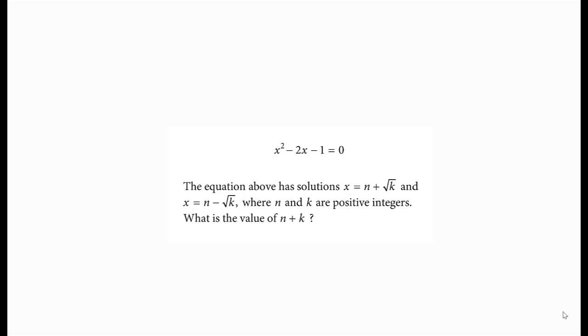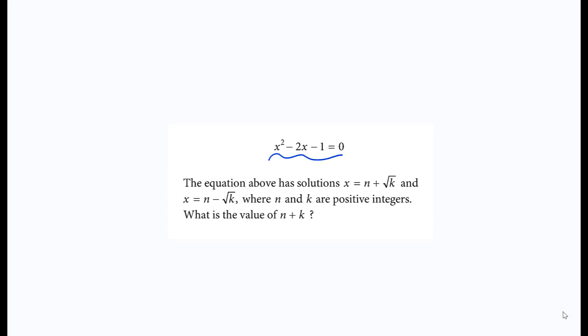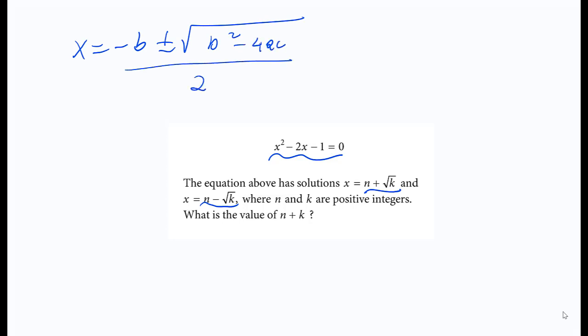Now, the fact that this is a quadratic equation and the zeros are the solutions going to be in that format is telling me that we need to use the quadratic formula. So let's just do a quick refresh of the quadratic formula. The quadratic formula is x equal to minus b plus or minus the square root of b squared minus 4ac, all over 2a. So here we need to figure out what a, b, and c are.